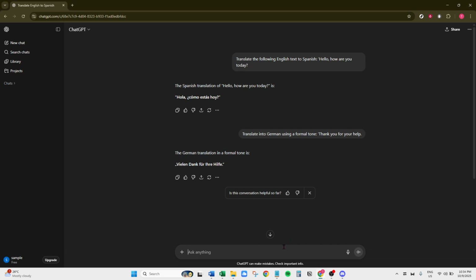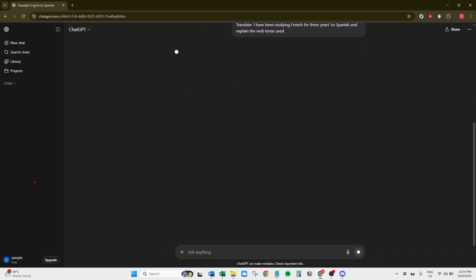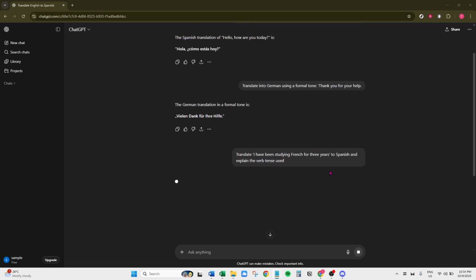When dealing with lengthy texts, accuracy is key, but can sometimes be compromised by too much information at once. A helpful tip is to break down long pieces of text into smaller segments. This technique not only preserves accuracy, but also makes the whole process more manageable both for you and ChatGPT.